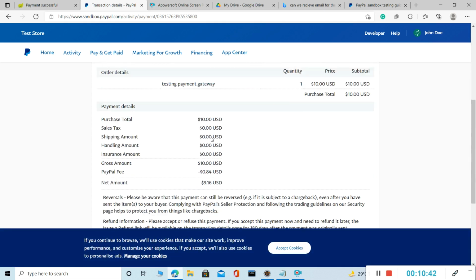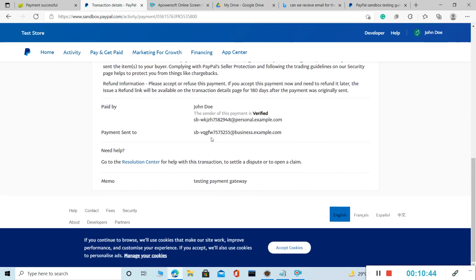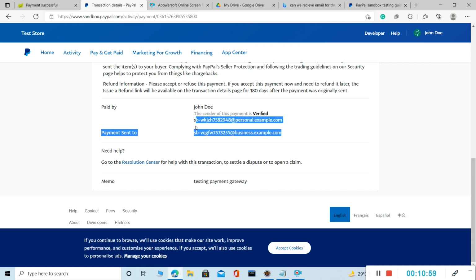Here the complete detail is showing up, using which one can generate the invoice too. It shows that it was paid by this personal sandbox account, created by me in the US region, and this is the sandbox business account, also created by me in the US region.